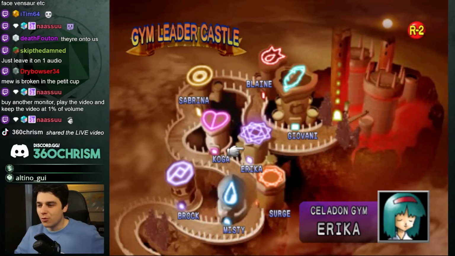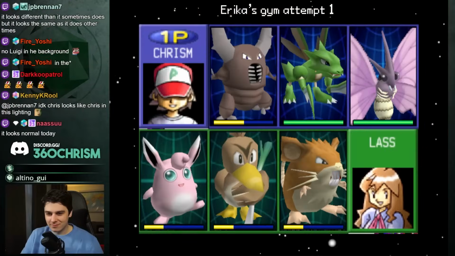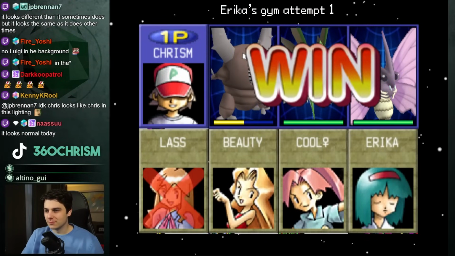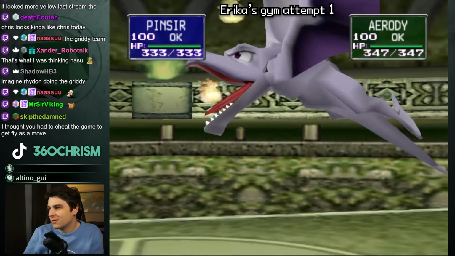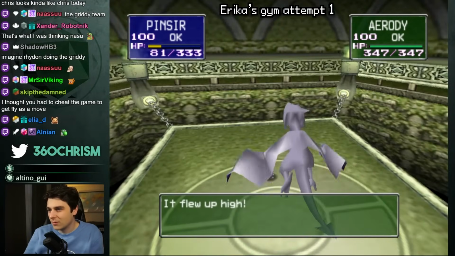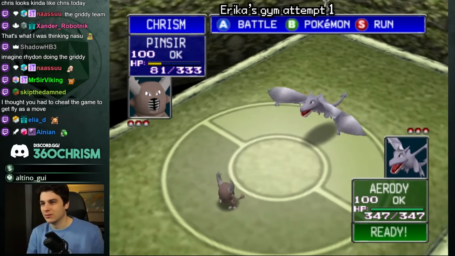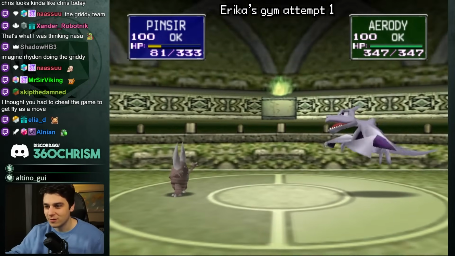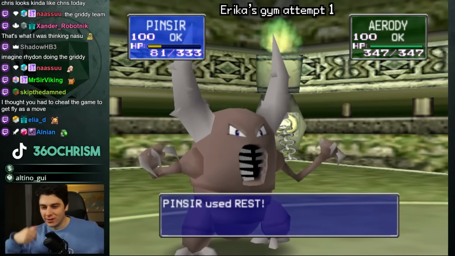Alright, I've beaten Brock, Misty, and Surge already. We're starting with Erica's gym today. Should be safe, unless he goes for Fire Blast. Nice, it went for Fly instead of Fire Blast. That's so lucky. Oh, I can't make a substitute. Okay, so I gotta rest. So one more hit. Oh, let's go. That's so lucky too.